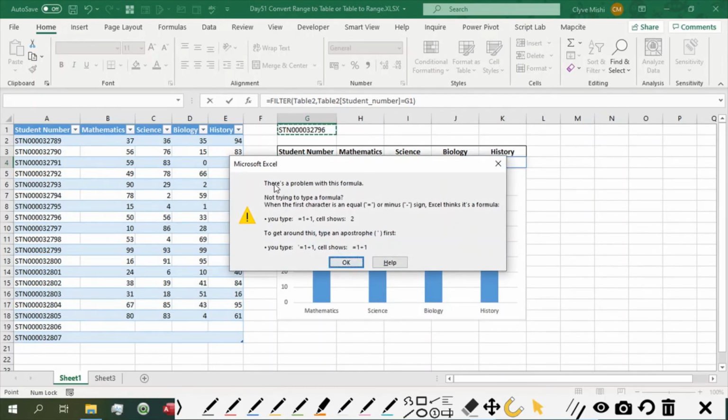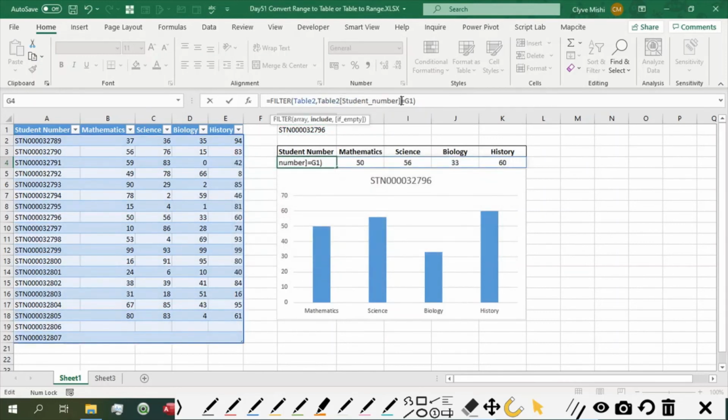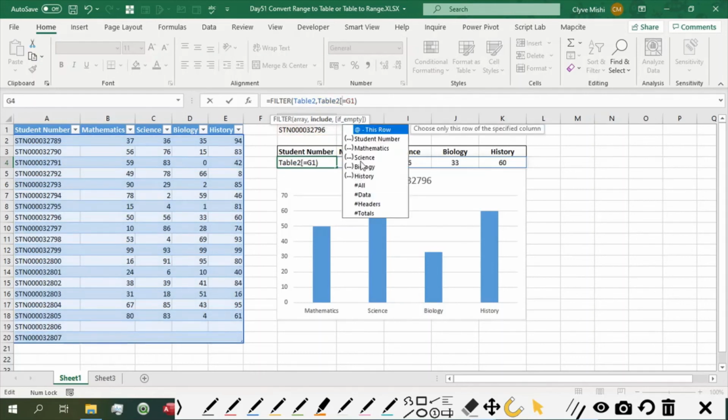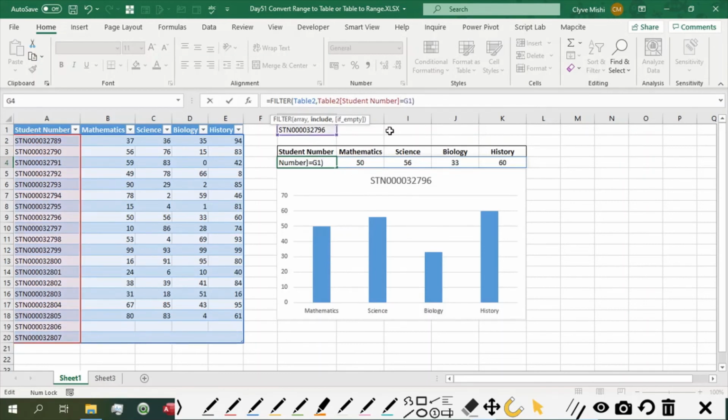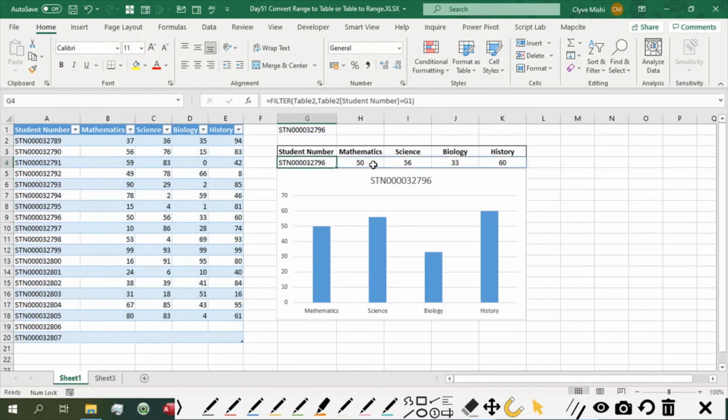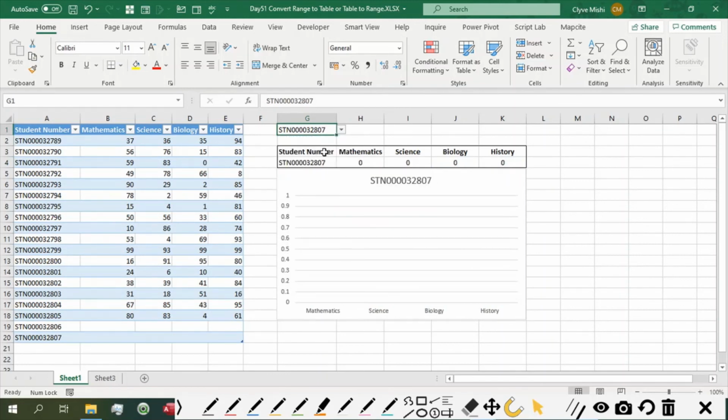Let me just check what's happening with my formula. Let me start typing this again. Okay, if I put the opening square bracket, then I can just pick up student number here and put the closing square bracket. Then I can click Enter. So you can see now it's filtering and using the named ranges, which are the columns of the table and the name of the table. It works exactly the same as the one I did yesterday, and it can pick up the new data.